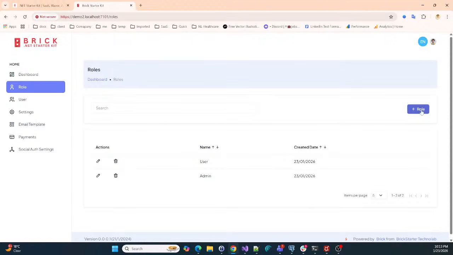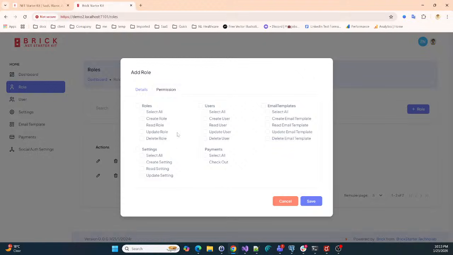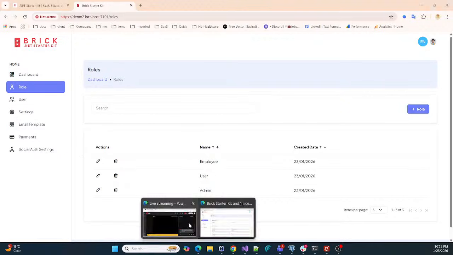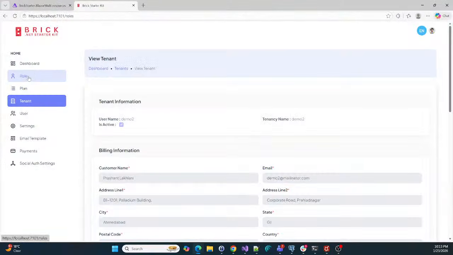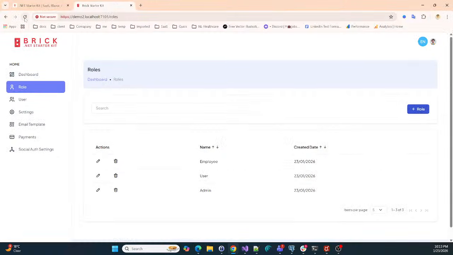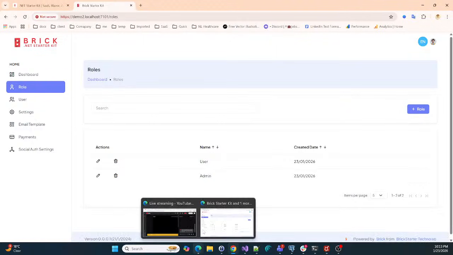So if I create a new role called employee here, and add a permission for all the users to be displayed over here, and then if I head over to the main tenant and see the roles, ideally, it is a unique role that should be displayed to demo2 only, and not to the host tenant.